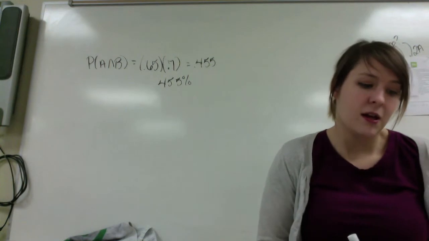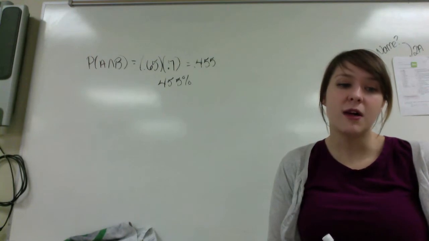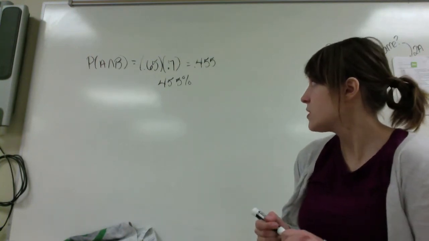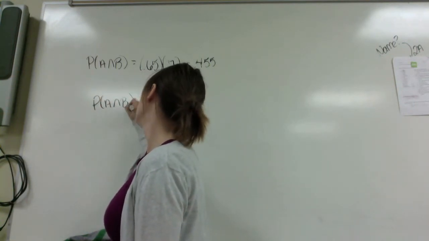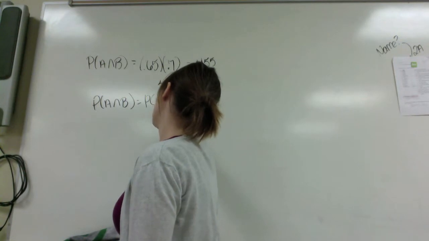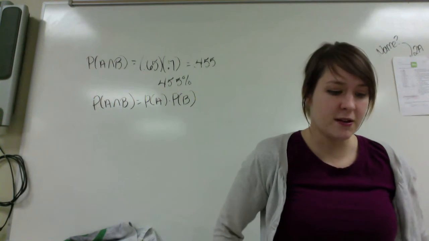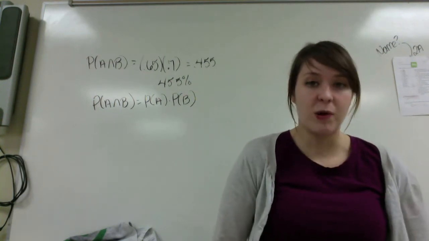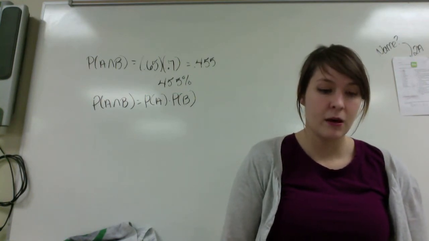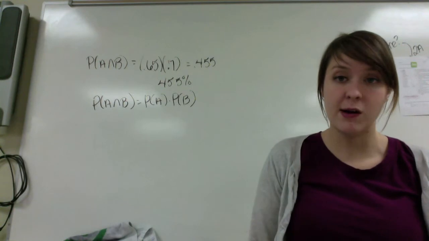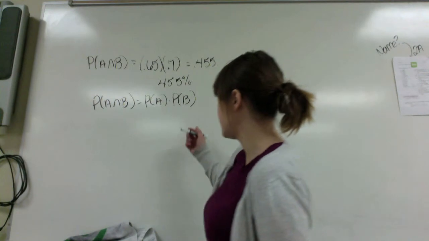Okay, so I want to figure out, are these actually independent or not? And I can do that by using my dice chart. So I'm going to follow this formula again. I'm going to say the probability of A intersect B is equal to the probability of A times the probability of B. And I'm going to use this formula to determine if these events are independent. So the first thing I want to do is find the probability of A, the probability that the first die shows a number less than 3. Well, if I look at my dice chart and I count up all the examples where the first die is less than 3, I'm going to get 12 out of 36.